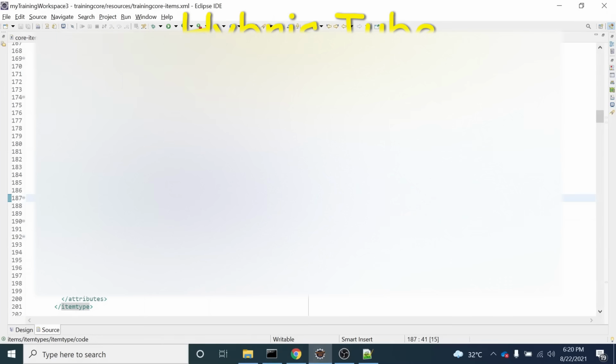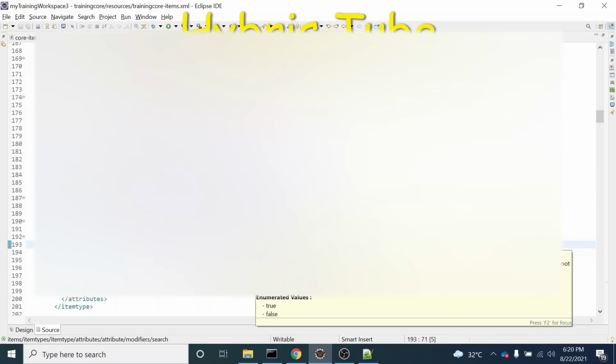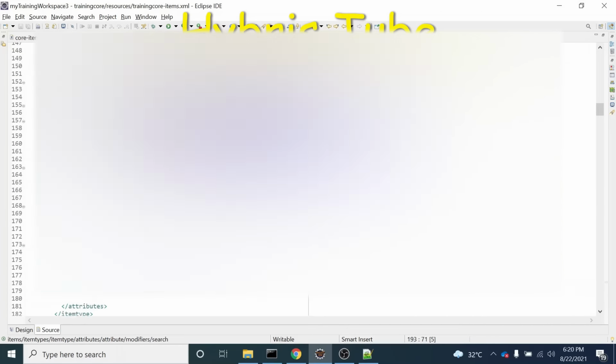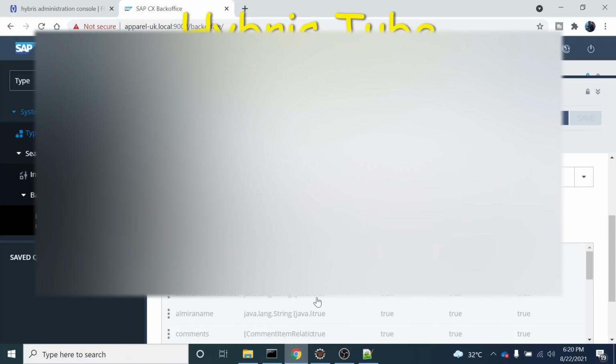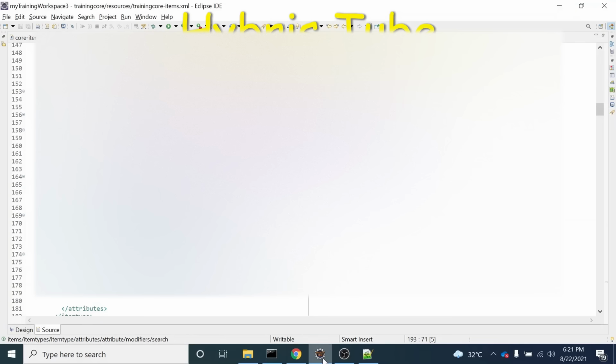And we did one more thing over here. We declared search is equal to false, right? And in the parent one it was true. So let's see what the value of this modifier is. Search is equal to false, you can see. It means the modifier value can also be changed if we use the redeclare attribute, the redeclare tag, right? So I hope guys this is clear to you.